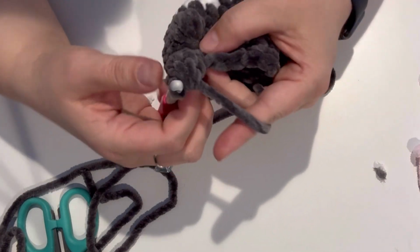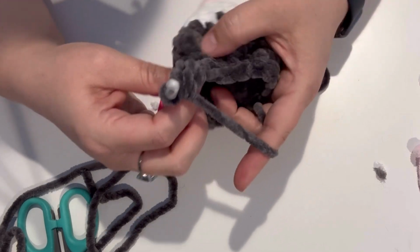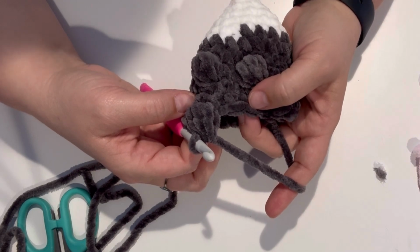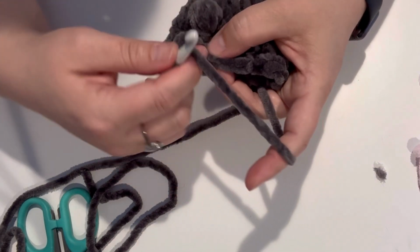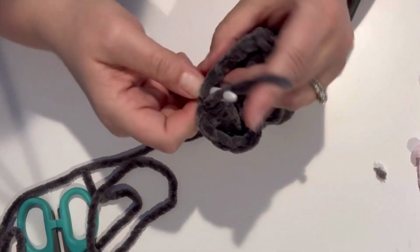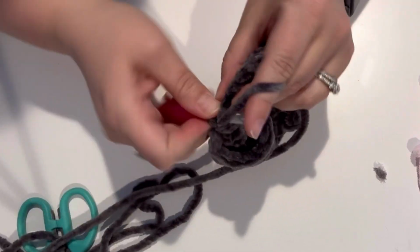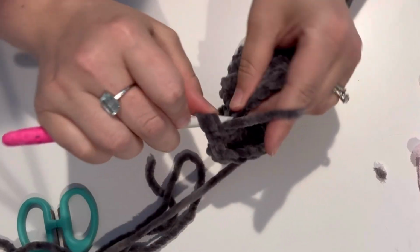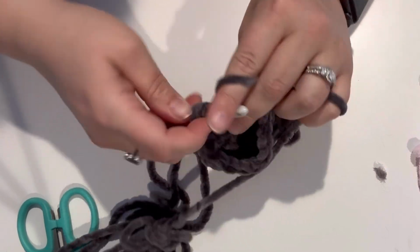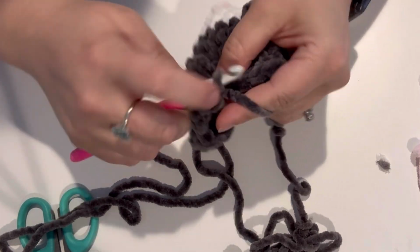popped out there. For row 13, I believe we're on row 13, I'm going to do 2 single crochets and then a bobble stitch, and then we're going to do 15 single crochets. One, 2, and then a bobble, and that's going to have 4 stitches on that bobble, and then 15 single crochets.